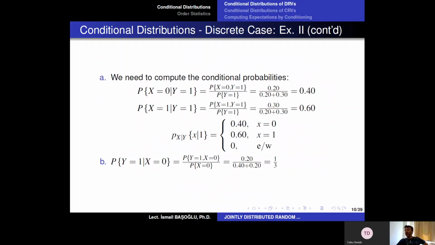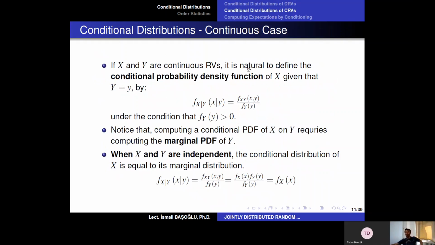In order to do that, we need to define this conditional probability density function, and it is going to be denoted as f again, and in the subscript you are going to see x given y, which means that this density function belongs to random variable x. However, it is conditioned on the observation of the random variable y, and the variable of that function is x. So we are going to develop the density function for arbitrary real values of x, and we know that the random variable y is taking the value of y.